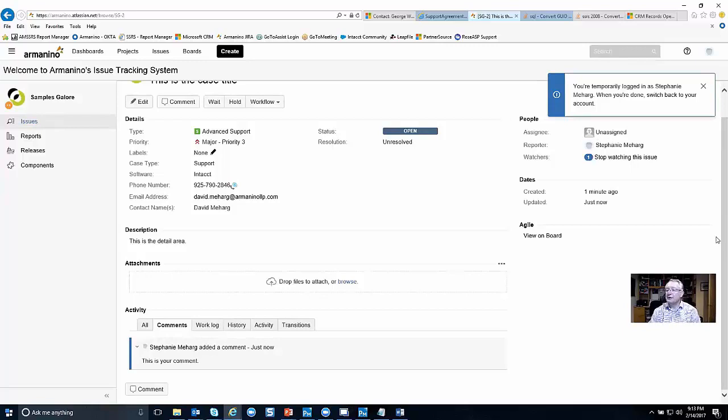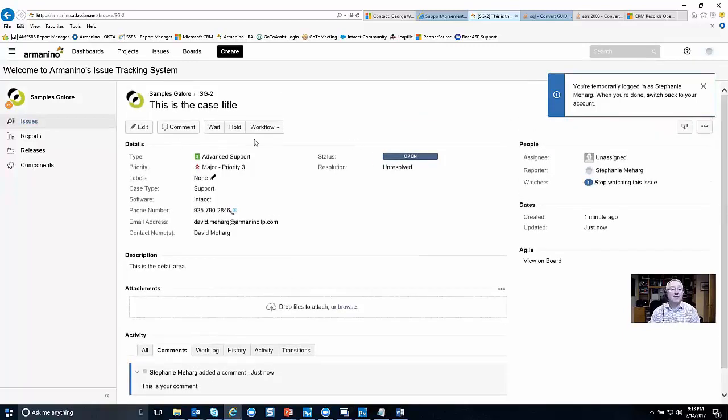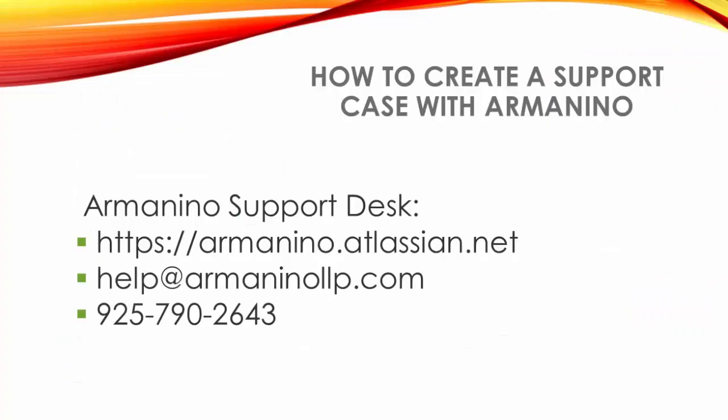So that's all there is to creating a case. And then eventually we will resolve your issue. We'll be able to close it out, and it will become part of history. That history will stay with us as long as we have a business relationship. And as a result, you'll be able to look back in the future at different cases that have occurred as a possible solution to the issue. If it happens again, you certainly can do so. And we do encourage that.